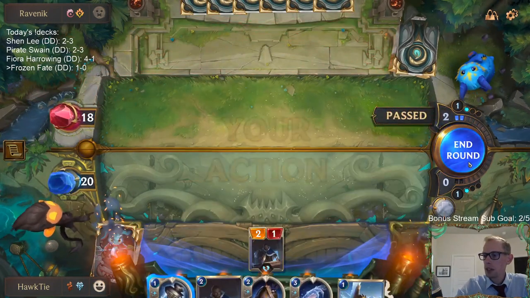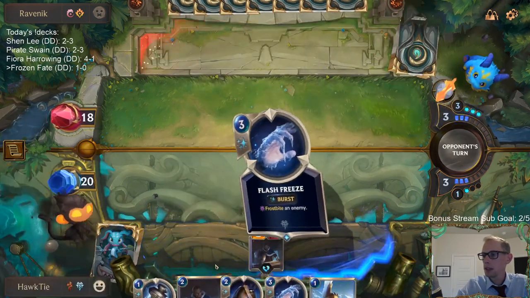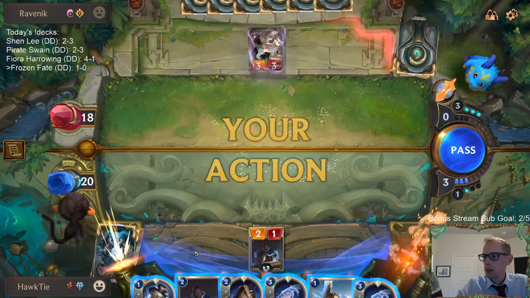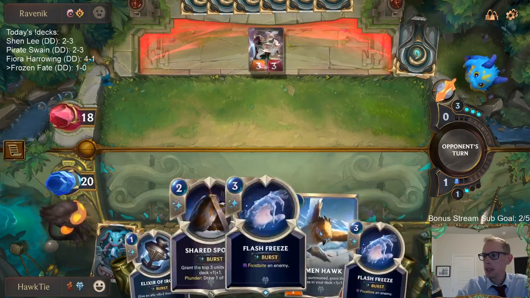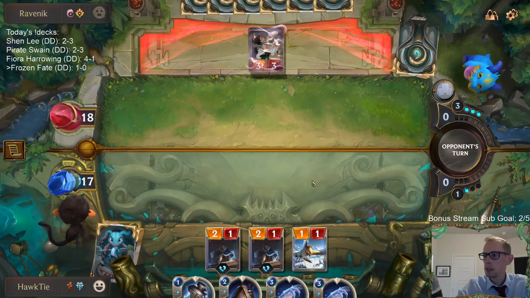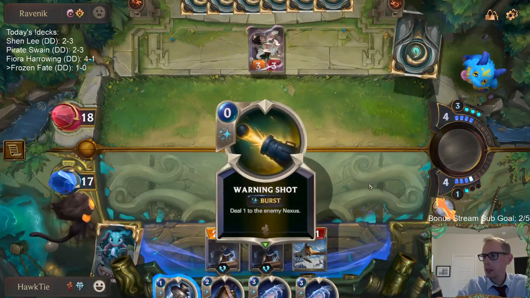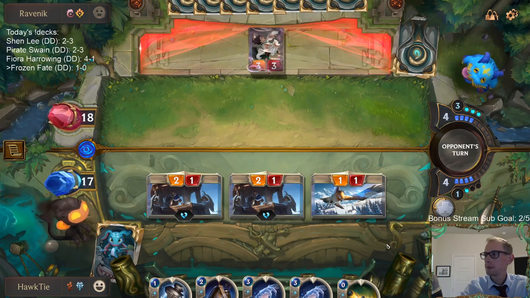Attacks for double the damage that the Omen Hawk does this turn. We'll play that instead of Omen Hawk. Flash Freeze is probably my, well, it's not necessarily my worst card. It could be good against a Vi or something. But no, those are not the ideal draw steps. Neither is Warning Shots.